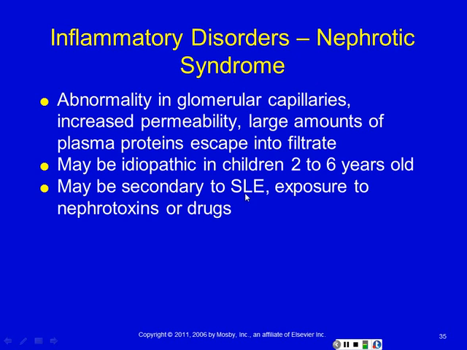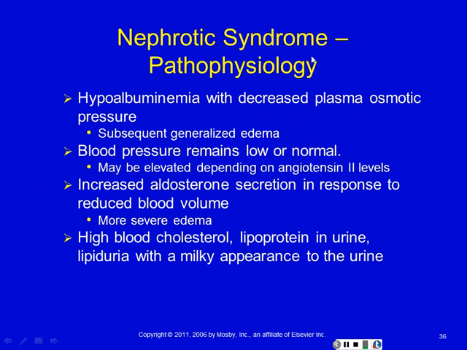But you can also get this with lupus, as well as certain nephrotoxins. A nephrotoxin is just a chemical or a medication that damages the kidney somehow. So nephrosis is also inflammation of the glomerular membrane. It's just not as bad as nephritis. So what we see is a direct result of this leaking protein into the urine. So hypoalbuminemia, the most common protein in the blood is albumin. So what's going to be lost then? Well, albumin, because it's the most common.